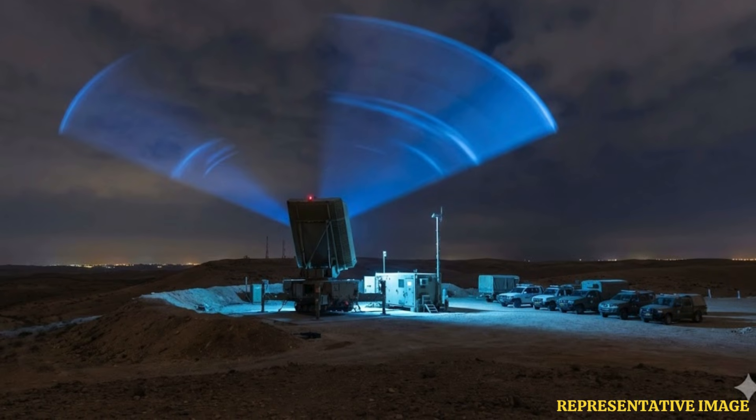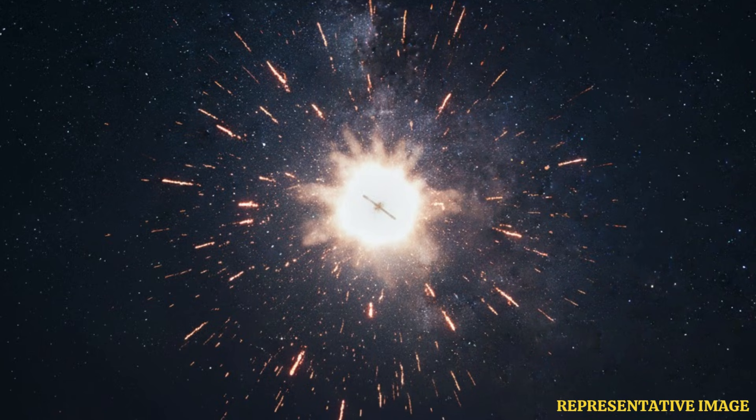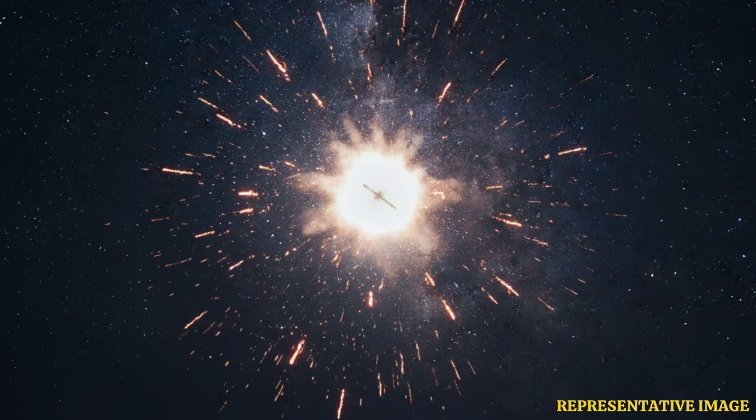According to RTX's official website, the electro-optical sensors and steering fins, combined with a proximity-fused warhead, allow these interceptors to destroy incoming threats mid-air. The majority of Tamir missile components are procured through the Raytheon supply chain in the United States. These missiles can engage targets launched from 4 to 70 kilometers away, offering a flexible defensive envelope against short-range aerial threats.